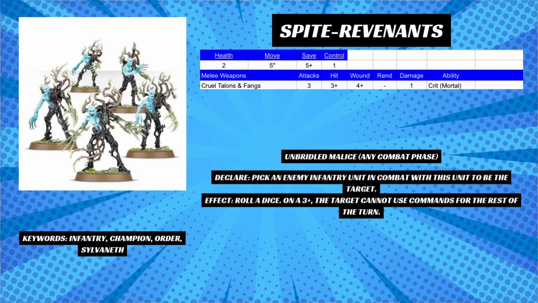Now, you may want to pick up multiple of these because in our list that we're going to show in just a minute, we do show having 2 lots of these models as they are the cheapest ones, and just fill in the points to get you that perfect 1,000-point list.